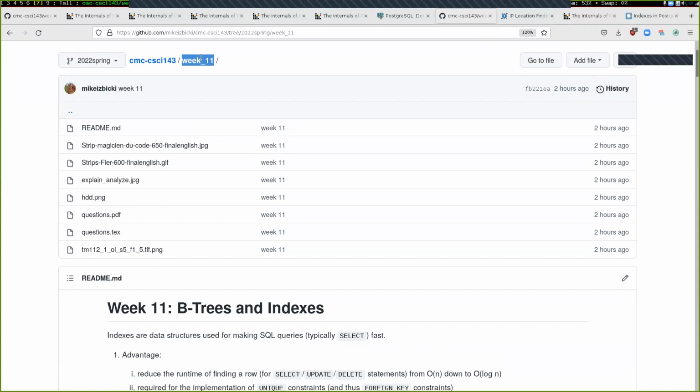This is, I think, basically everything in the course is building up to this material here. This week 11 material, definitely the most important part of the course. It's how we're going to start making our queries actually super fast. And I also find it just intrinsically really interesting what we can do here.